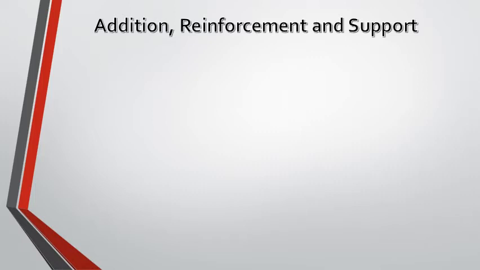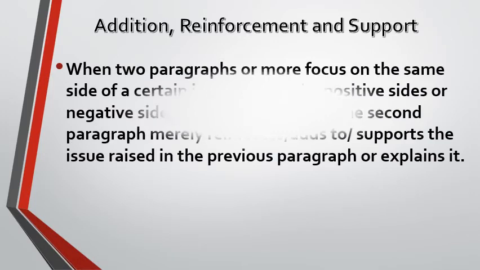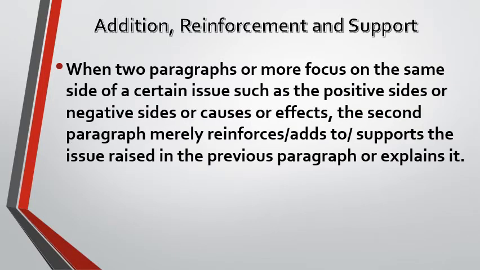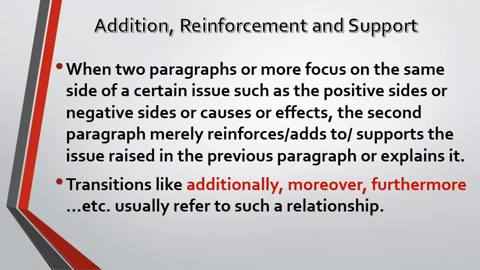Another type of relationship might be addition, reinforcement, and support. As we said, the writer is adding. When two paragraphs or more focus on the same side of a certain issue, such as the positive sides or negative sides, or causes or effects, the second paragraph merely reinforces. It only adds to, it supports the issue raised in the previous paragraph or explains it. The transitions that are used in such a relationship are additionally, which means now we are going to add, moreover, which means we're going to add to the one before, furthermore, or etc., and these usually refer to such a relationship.